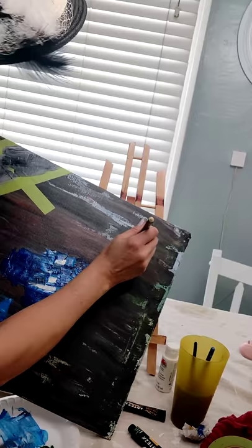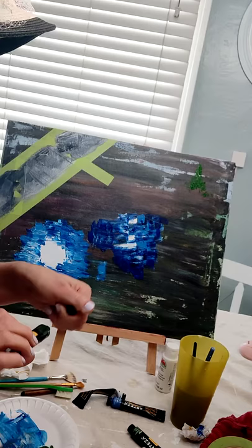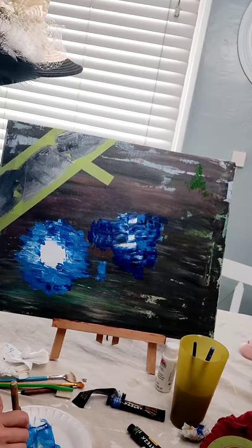Now, I usually like to do multiple colors of green in your painting, and that gives it that dimension that you want. Okay, I'm going to do a deep green. Give it some background, like there are some darker leaves.